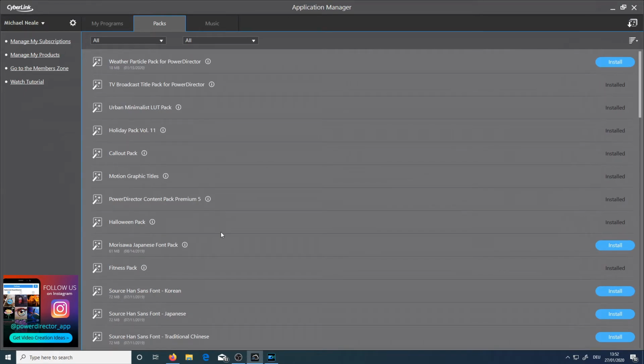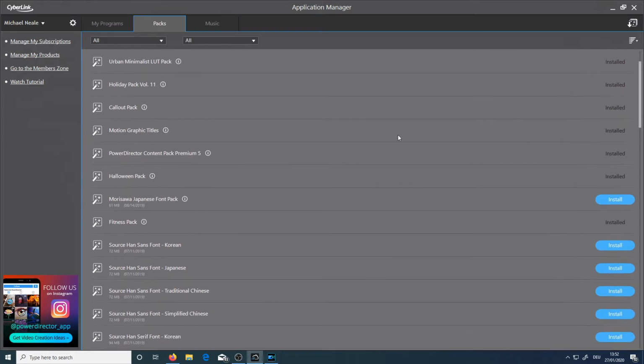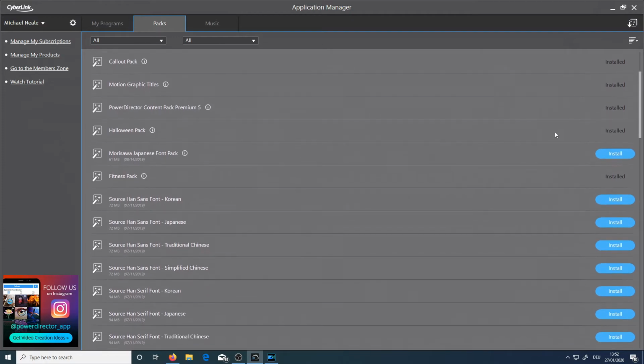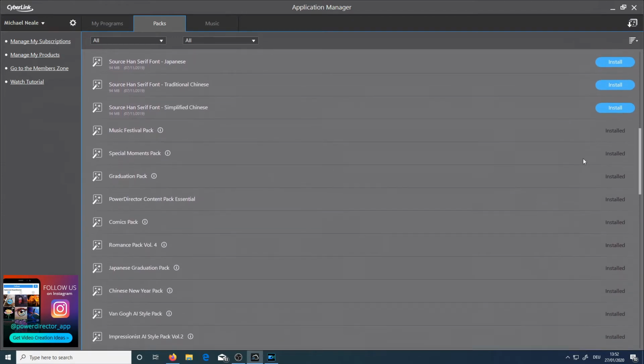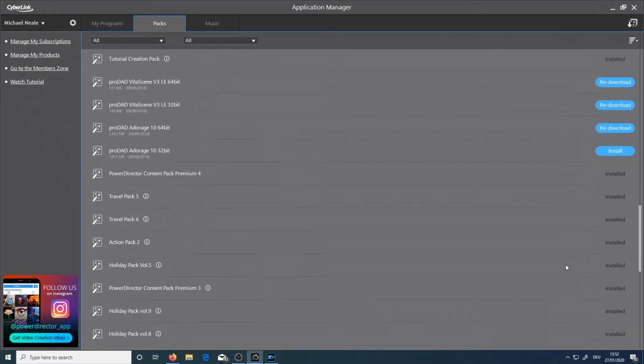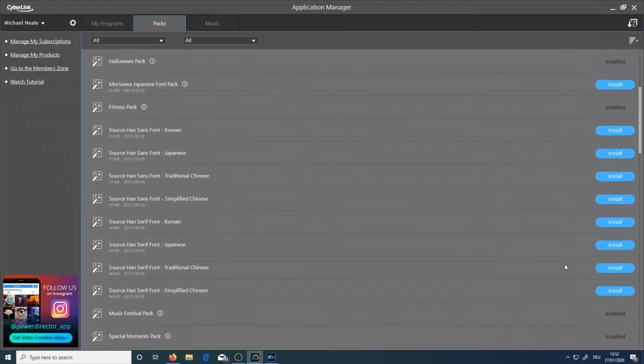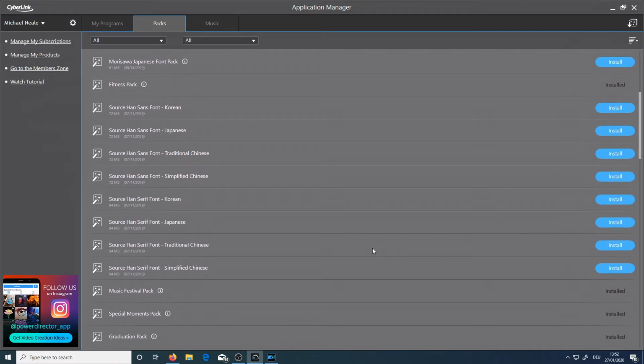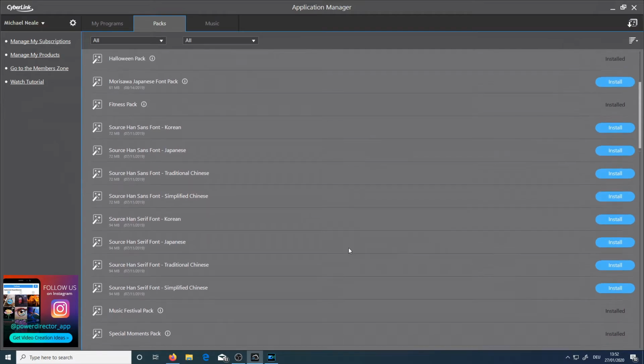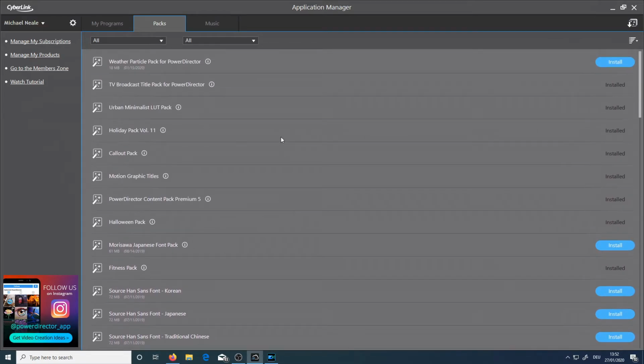I thought, okay, I'll rent it, we'll be able to use all this free stuff and it'll never change, it'll always be the same. But I've got to say, they really do regularly update the packs and add new packs to it as well. When I first bought the software, I installed all of the packs that they had. You see there's a lot of stuff already installed. Since then, every now and again, there's new stuff. I haven't even installed any of this stuff yet. I've got to be careful with the space on my hard drive because I'm running out of space. It's getting a bit tight, so I'm just picking and choosing what I install now.